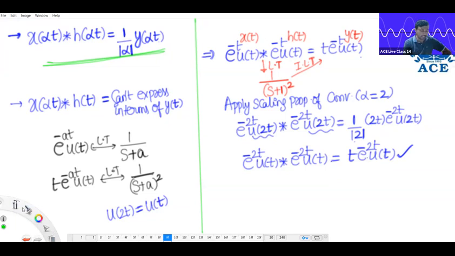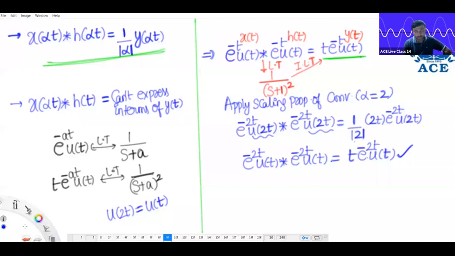But what is the second statement we have made, sir? We want to scale the input but system as it is. We want to scale only the input, system as it is. Right side I have written, we cannot express the answer in terms of output. Already what is the output we got? T times e power minus t ut. We cannot link in terms of output.